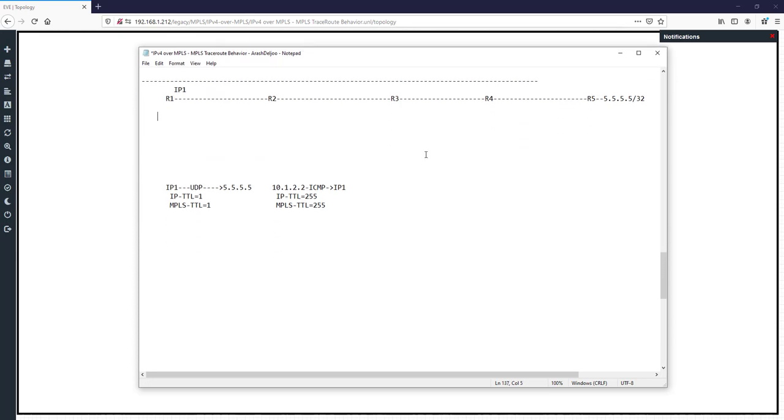For example, R1 uses local label 100 for these networks, R2 uses 200, R3 uses 300, and R4 uses 400. Okay, 400 local label, but R5 uses null label. You know that R5 doesn't select a label for this network.